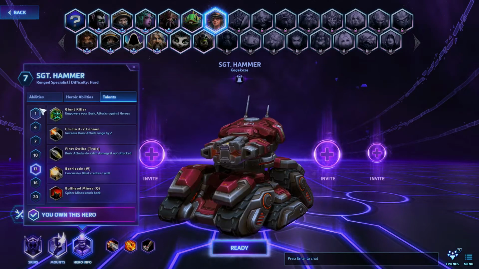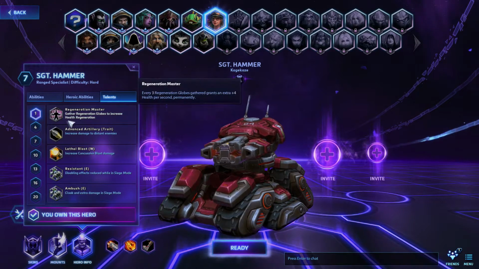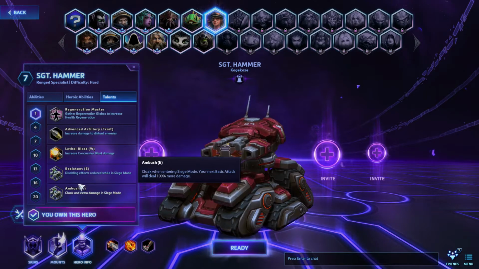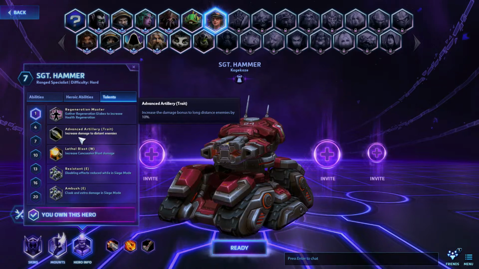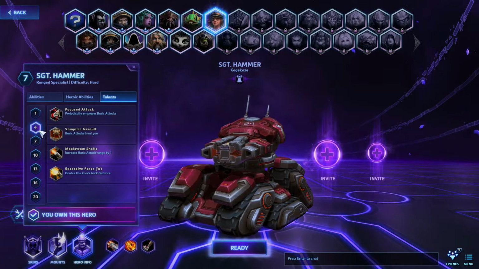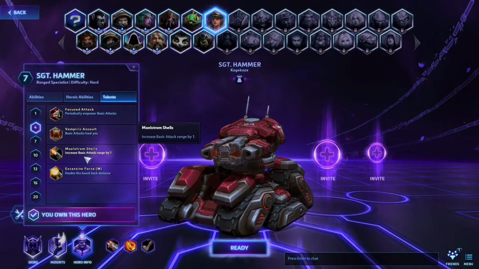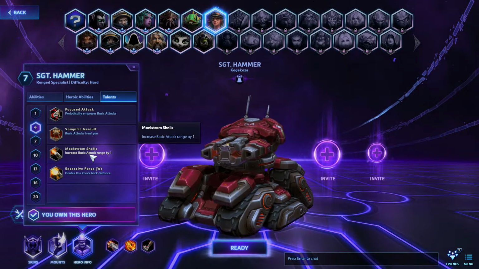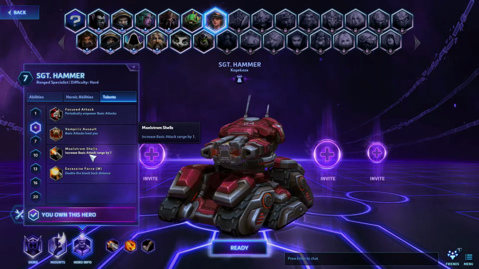Going for talents, starting at rank 1, we are going to basically go for as long range as we possibly can. And for that, we are going to basically get Advanced Artillery to increase the damage bonus by 10% as long as they're far away. We should be able to maintain that. This one's a little tough because increasing the basic attack range by 1 really is not that great of a boon, considering that I'll also be getting the one that increases it by 2, and another one that increases it by 3 with Graduating Range.